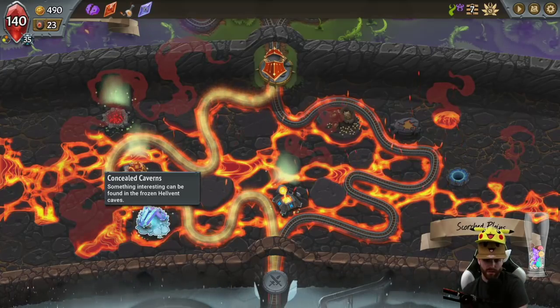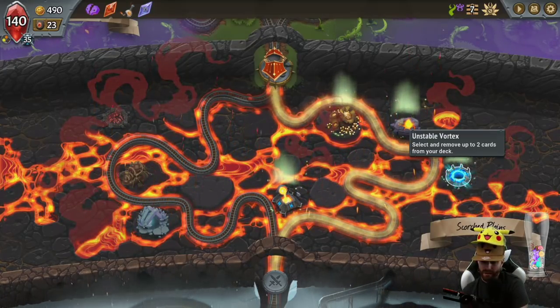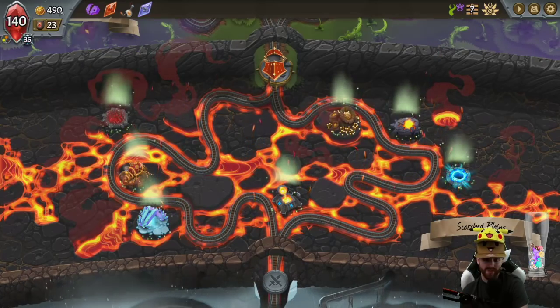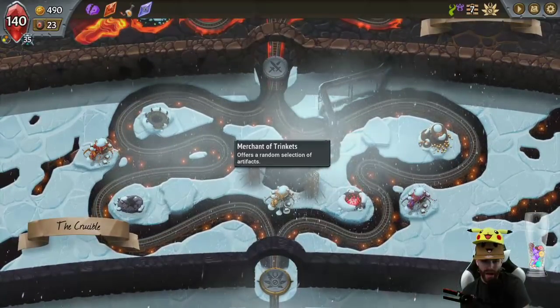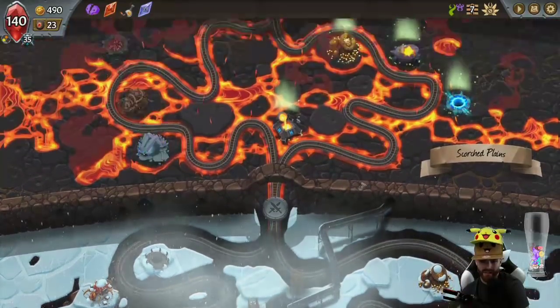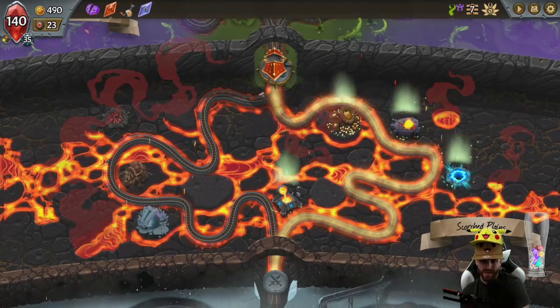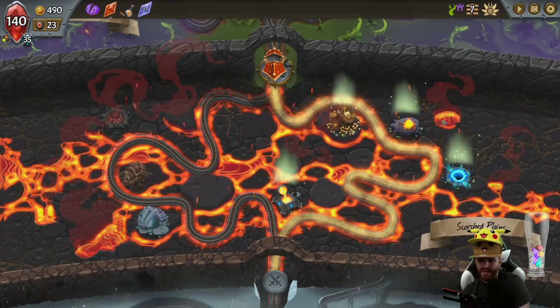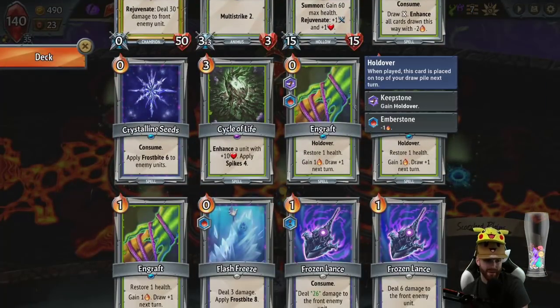Forge your units, concealed caverns and pyre health, duplicate money, unstable vortex. We have so much money. I could go ham on the trinkets. Next floor, I guess you'd call it. Next wall, next segment. If we were to dupe, what would we dupe? Honestly, another engraft.